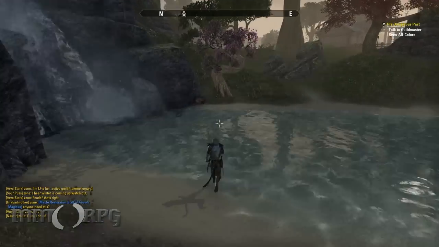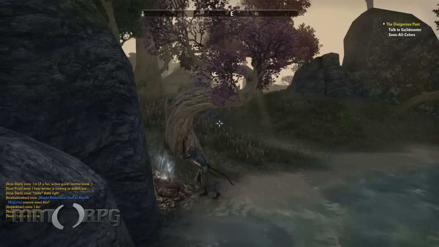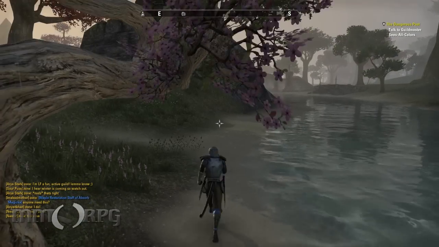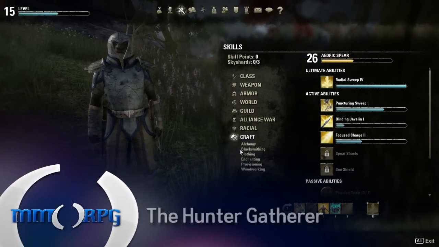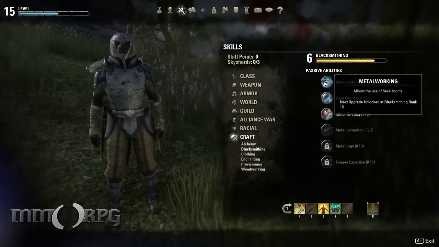In the background, while I was talking, you should have noticed that I mined a couple of iron nodes, gathered insect parts from butterflies, and collected clear water from a backpack. You might have also noticed that the mining nodes had a glowing aura around them. This is because of the crafting passive skill that I learned called Keen Eye Ore. I also have Miner Hireling and Metalworking too.